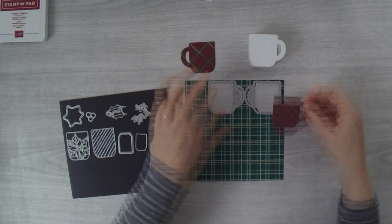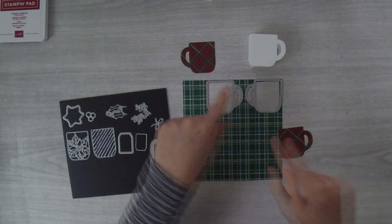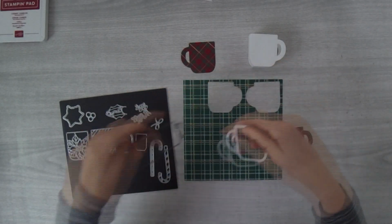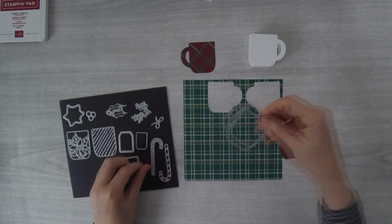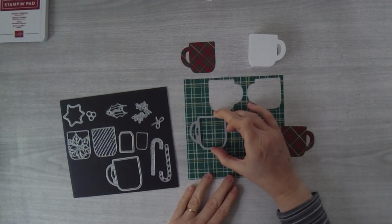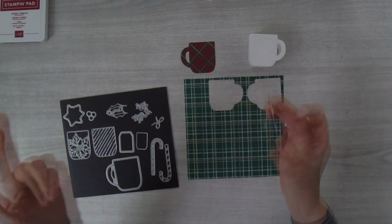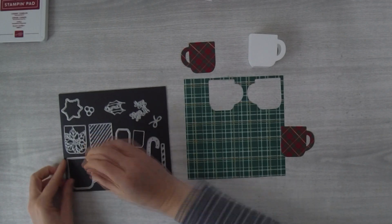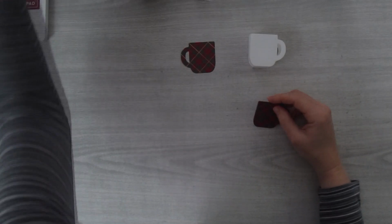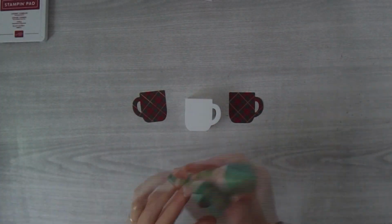You want to run them through like that on the same side, both of them, so that you get the right dies or the right side that you need for both of those cups. I don't know if that makes sense, because if I ran through two of these on the same side, the handle would be facing the wrong way for the reverse side, is what I'm saying. I hope that makes sense. But it's just easier to run them through both at the same time so that you don't have to run something through twice.